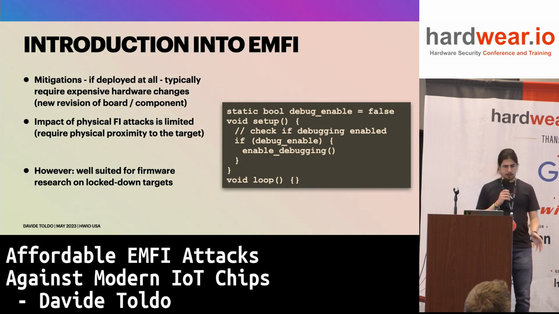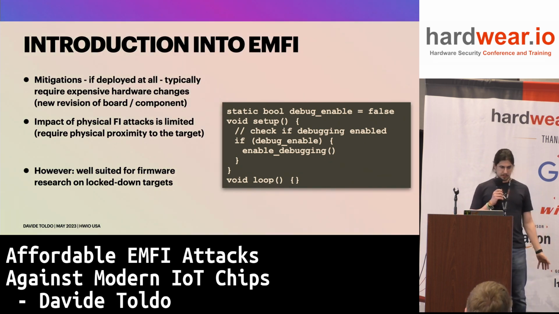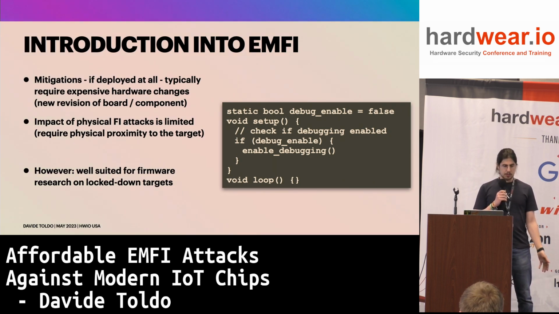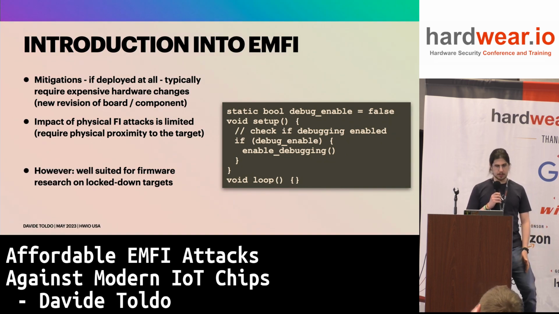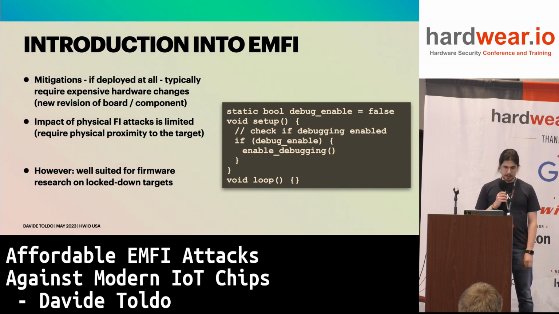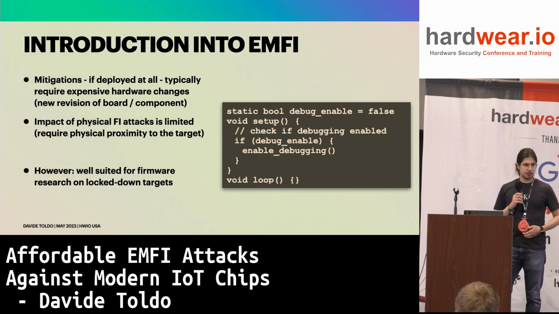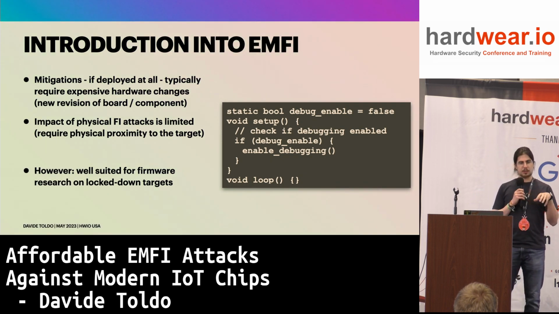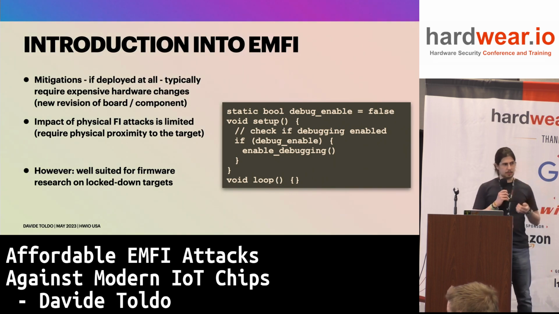There are possibilities for mitigations, but they typically require a hardware revision change. You need a new component or at least a new board. The upside for vendors, I guess, is that the impact is limited, since you do need hardware access to the device. But for us it's well suited, because we very often do firmware research, and if it's all locked down and we don't have the firmware, this can help us bypass checks and dump it.